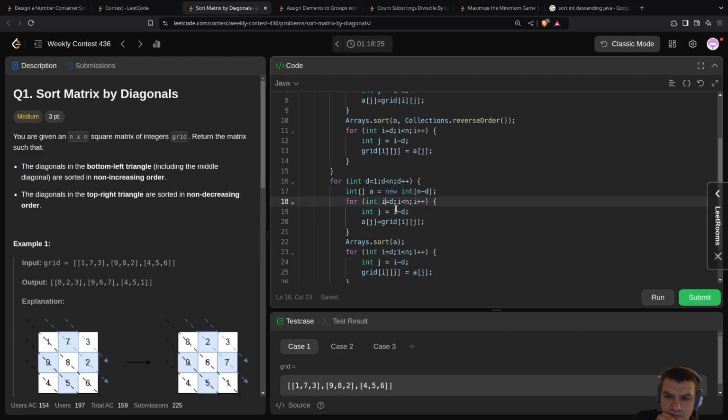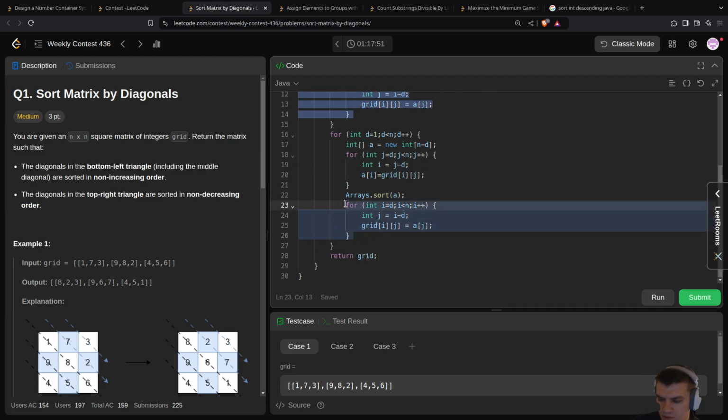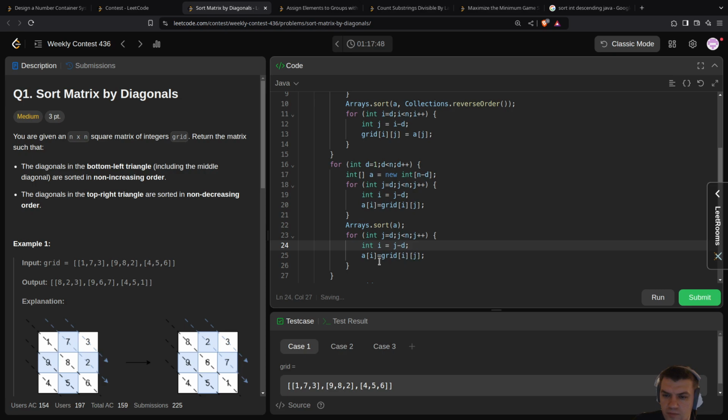So j is gonna be from d to n, j plus plus, and in this case i is equal j minus d, j minus d, and then grid[i][j], sort, and do the same manipulation, and then reversed.